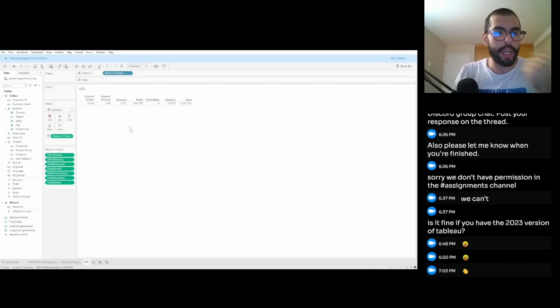Let's say we want to have tables. For tables, first of all, you have a measures name here. Sorry, let me find measure values. I'm looking for measure values. So you have a section called measure values, which consists of all of the numerical variables you have in your data set. It can always be found under this.